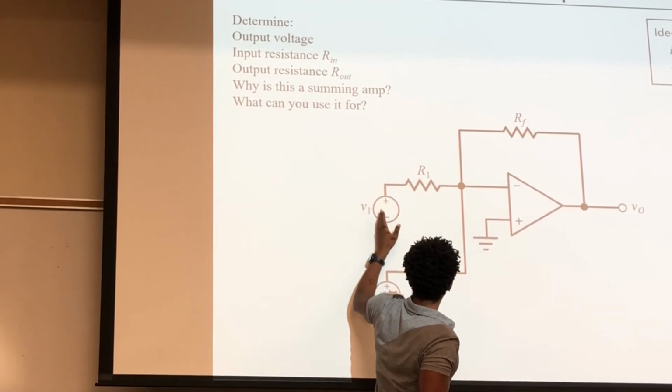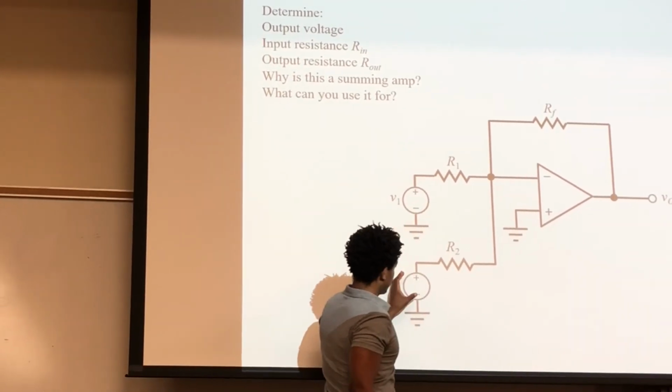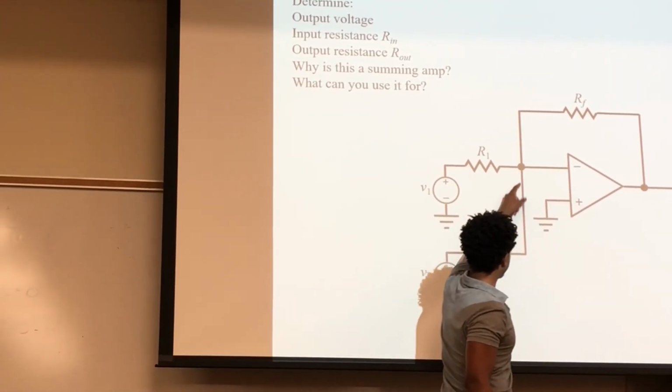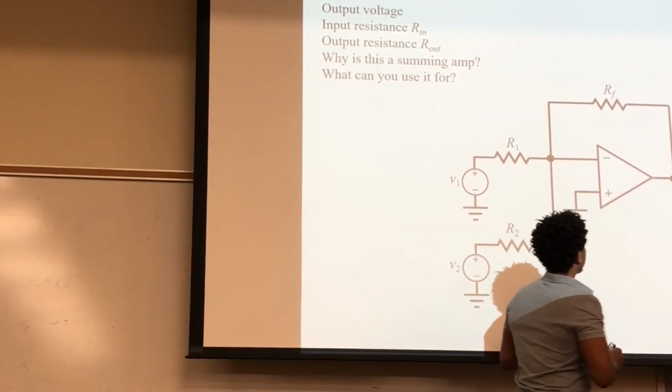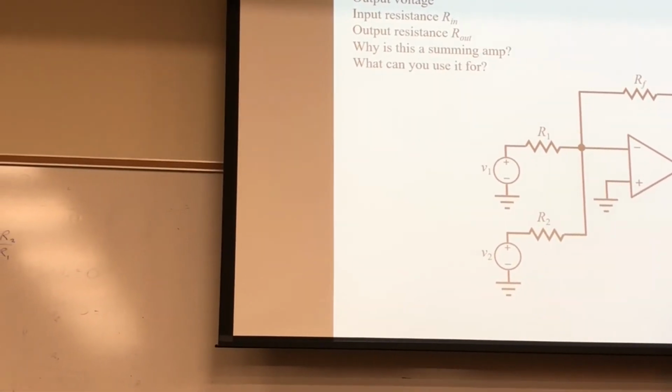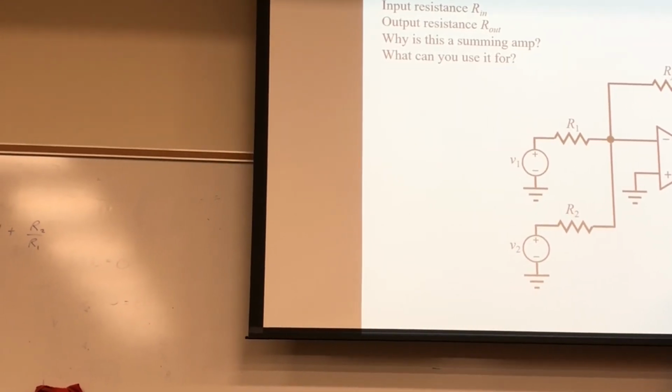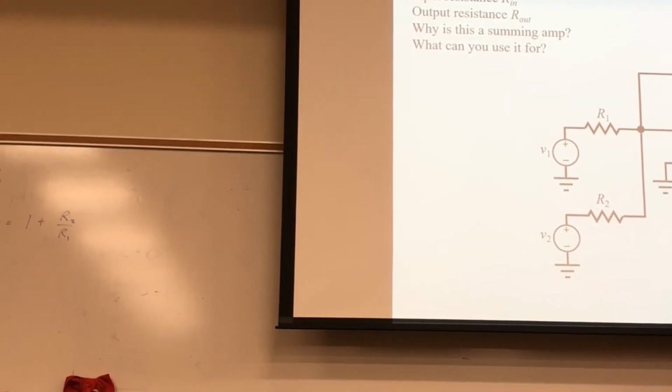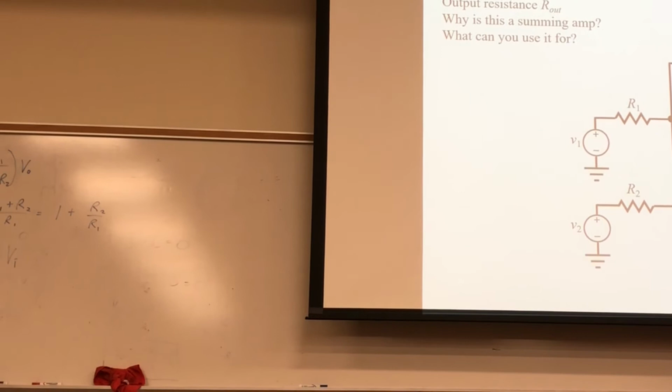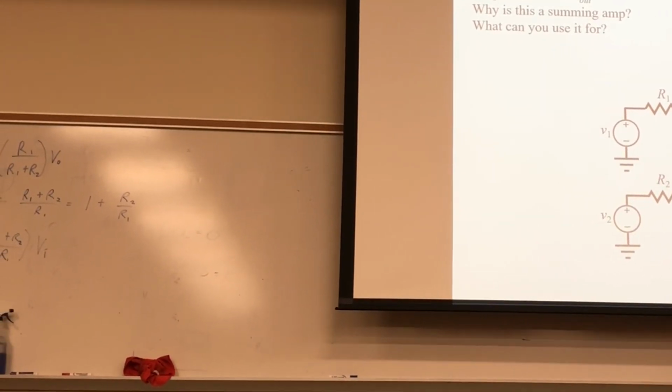For resistance, again, since this is grounded, it looks like the only resistance you would see from this input is R1. The only resistance you would see from this input is R2, because it's going to ground right here. Going in this direction, you see no resistance because this path has super low resistance. So it looks like the resistance is 0 looking from the outside.